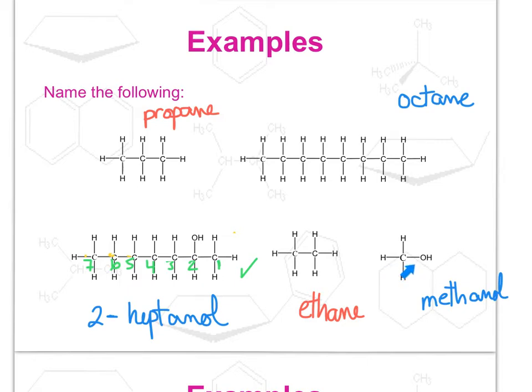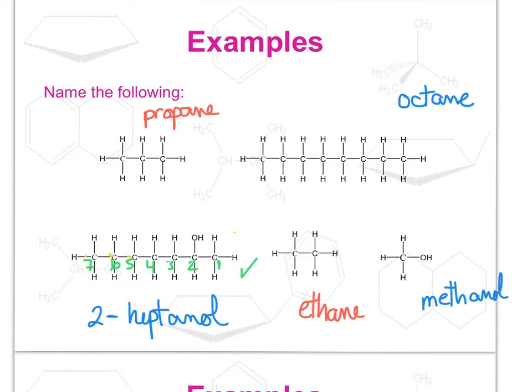We sometimes use methanol, which looks like this. Sometimes we also use ethanol. Eth would be 2 carbons, right? So ethanol looks like this except it has an OH somewhere there. So anyway, this is methanol. Do I need to write that this is 1-methanol, on carbon number 1? No, I do not, because there's only 1 carbon.